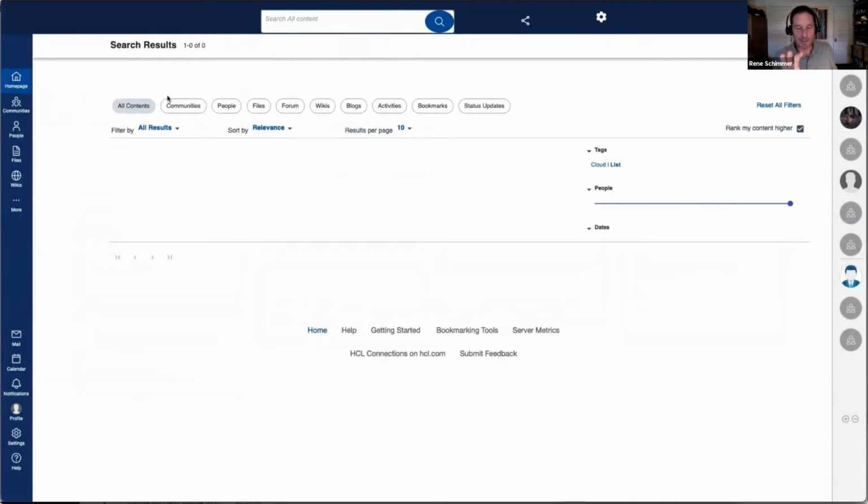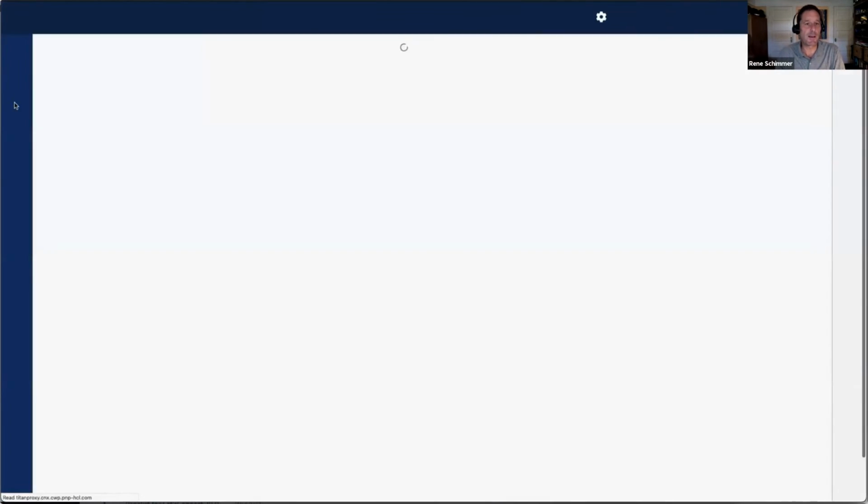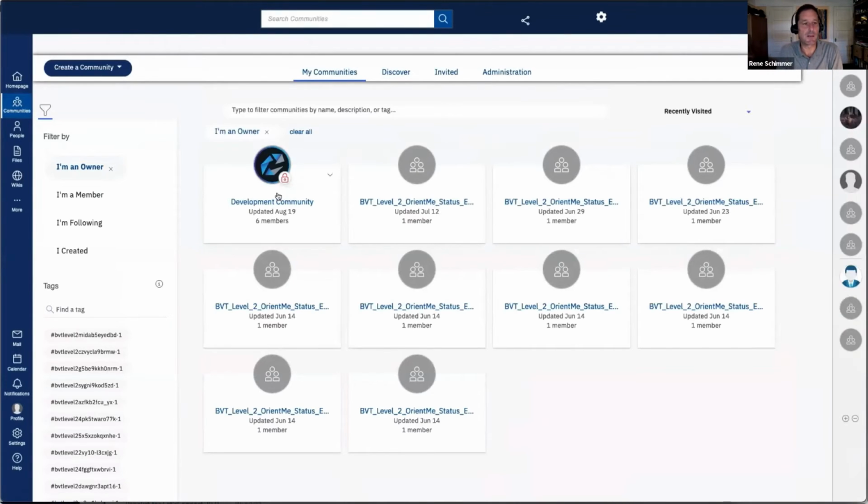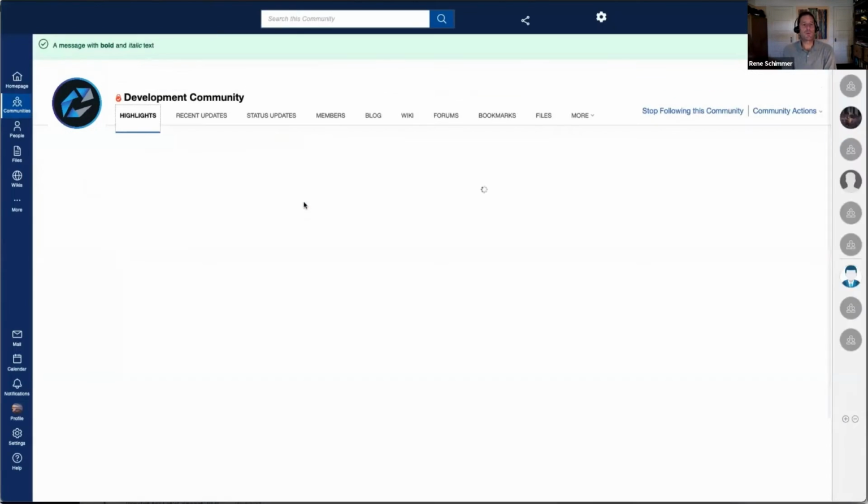It's not finding anything because that's not wired up yet, right? Focus on the pills. That's what I'm showing right now. You see all contents, and now I click on different pills because I'm setting the filter of what to show. And as you saw, I can select multiple and unselect them, and this will then filter the list, and there's the people slider and so forth. Again, that's not wired up yet, so I can't show it on live results yet, but that's what it will look like.